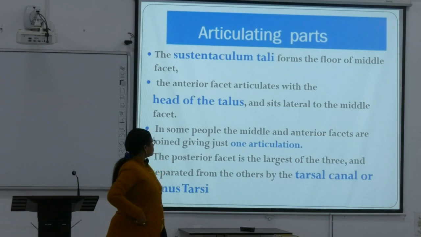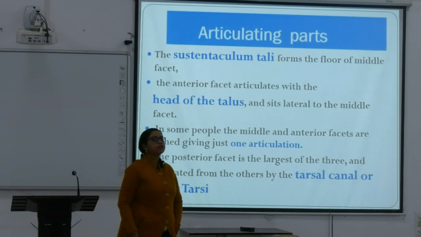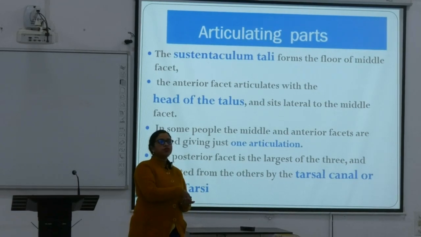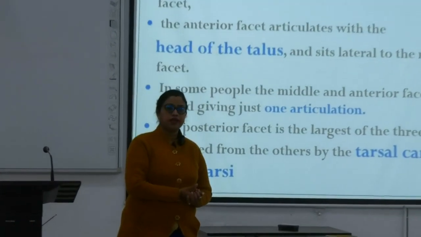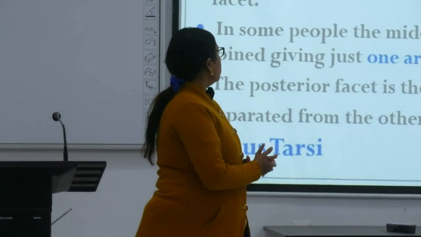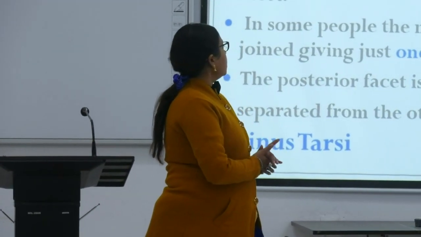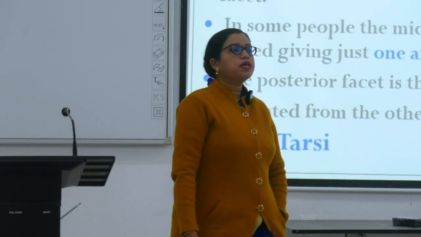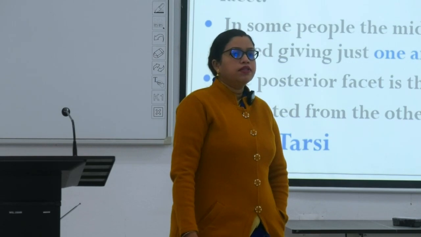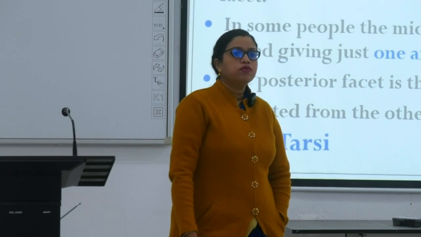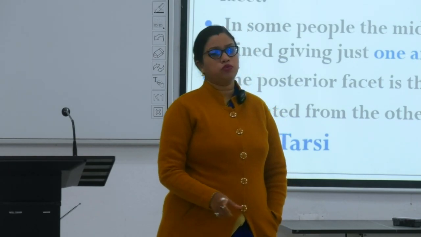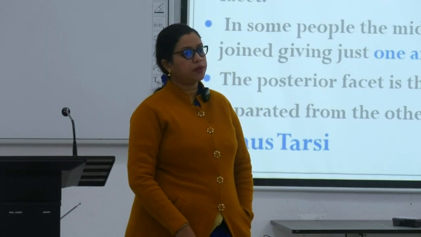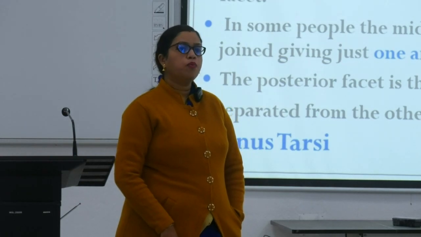Then what about the posterior one? The posterior facet would be, because it has a direct connection with the posterior tubercle of the calcaneum. So you just remember these two. In most people, the anterior and middle facet will form one common capsule. Just remember, the anterior and middle facet of the subtalar joint have a common capsule.